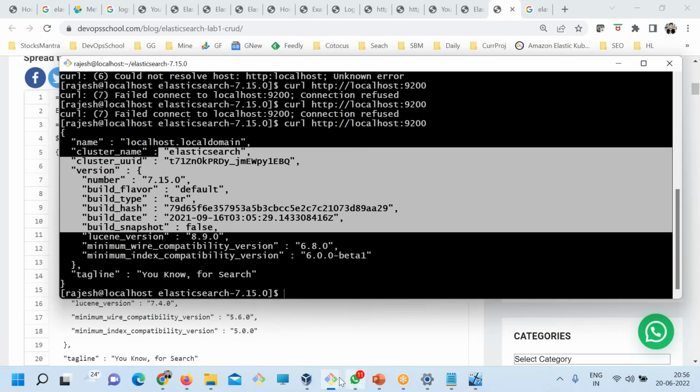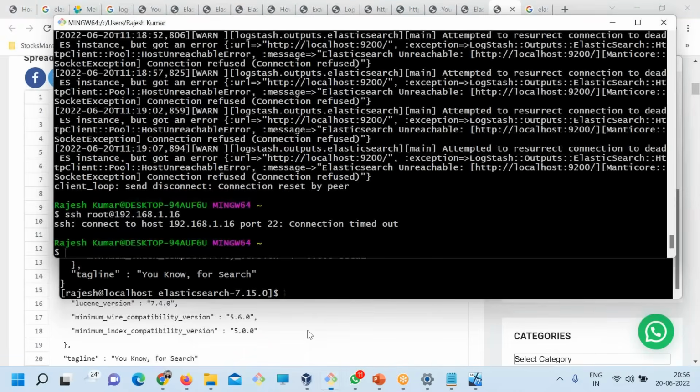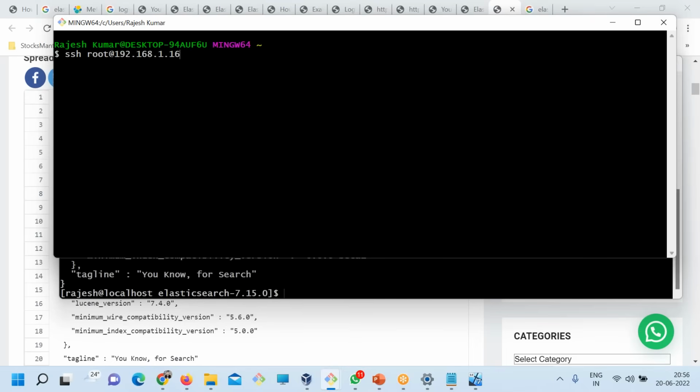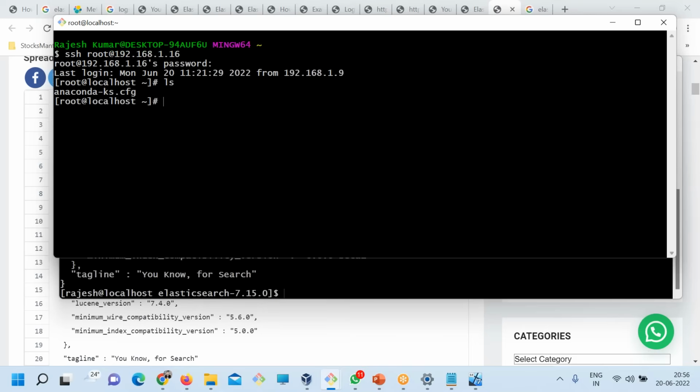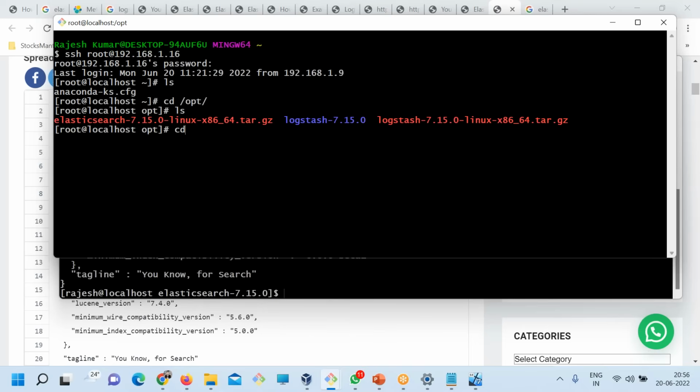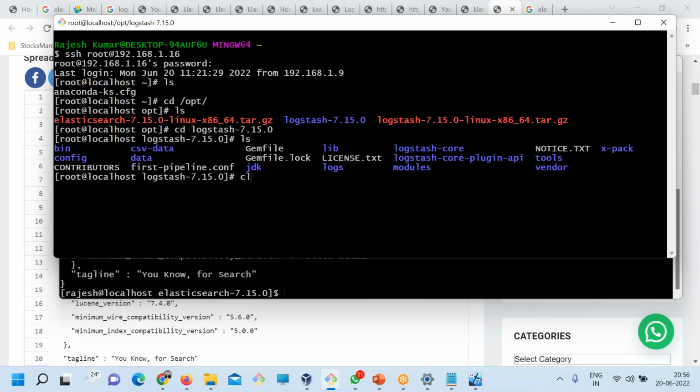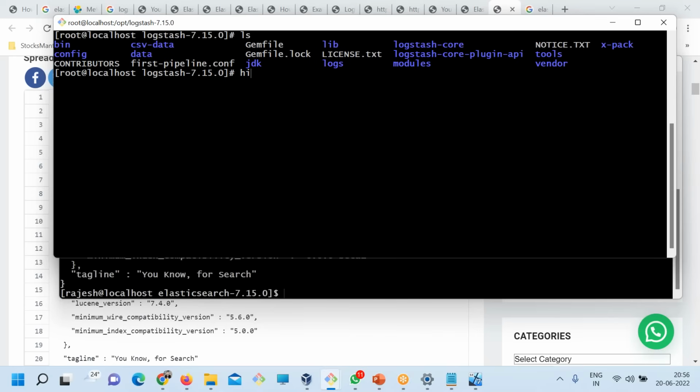Yes, it's running now. I will go and now start this Logstash. So Rajesh123. Now /opt, cd logstash. Now I'm going to start this.